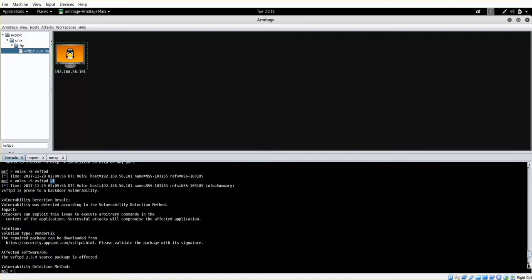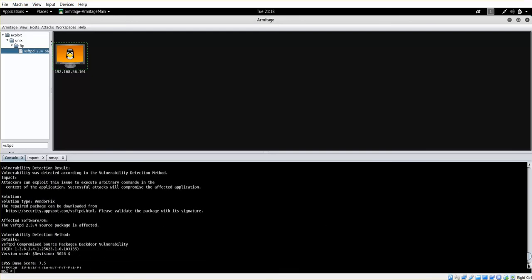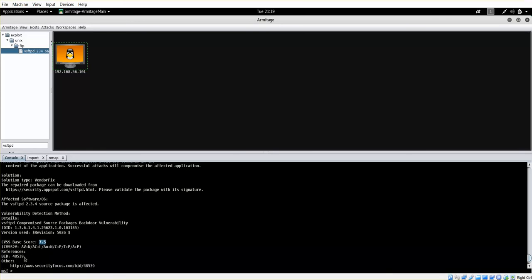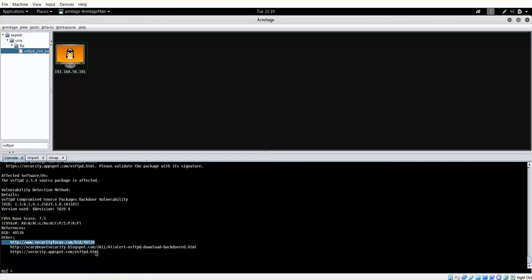It tells me about the detection method, details. It tells me the CVSS score, which is 7.5. According to CVSS version 3, this is rated as a high severity. It also gives me a version 2 score, which is still high. Critical is 9 to 10. I see that there is an additional reference ID, and there is the actual reference where this vulnerability was reported. There's actually a number of them.